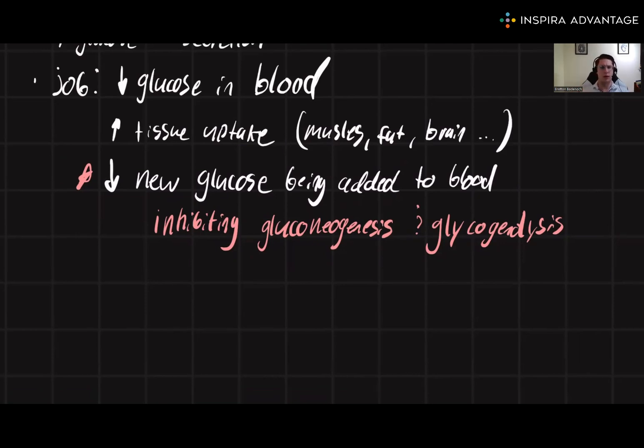So what will insulin do to glycolysis? It's going to increase glycolysis because this is another good way to decrease the amount of blood glucose and turn it into something useful, in this case ATP. It's also going to take this excess glucose and store it in the tissues. The way we store glucose is as glycogen, which means that glycogenesis is going to be increased in response to insulin.